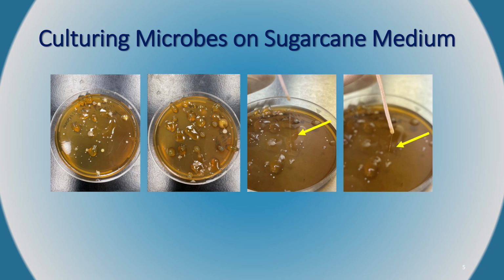So I just wanted to show you some of the pictures of what it looks like to culture these microbes in the lab, because it's a lot of fun. If you like to deal with slimy and stinky things, we have a lot of fun there. And so what you see here are these agar plates containing a sugarcane medium made with crusher juice that came from one of the factories.